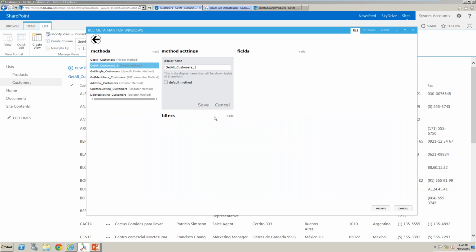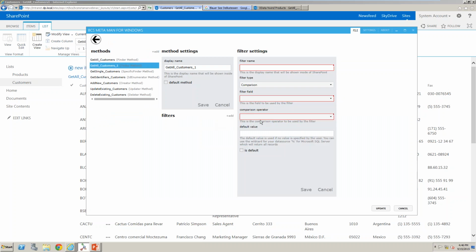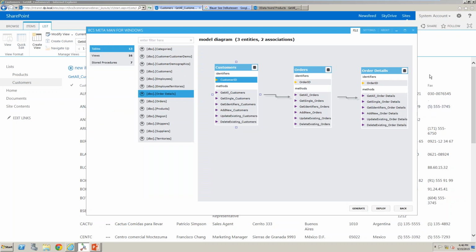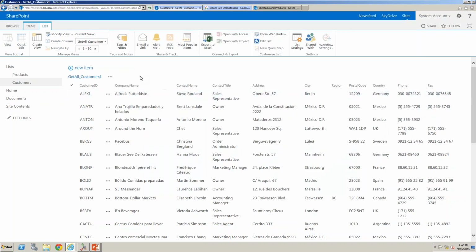So that can then have a filter on it that shows just the US customers and so on. And when you deploy that, that will automatically create another view for you with the filter in place, so that as you go through the external list, you can start to see some of the filtered data.